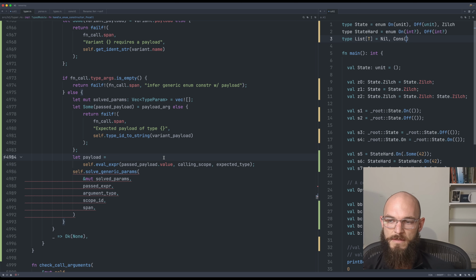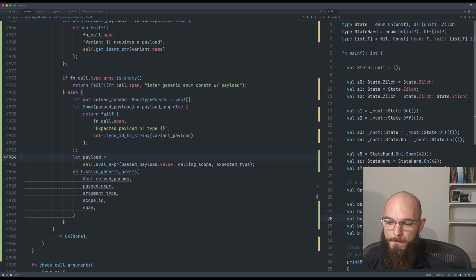Cons. Right. It contains its argument. List T. We got there. So the payload here is a struct.